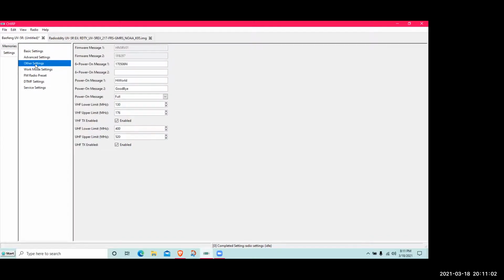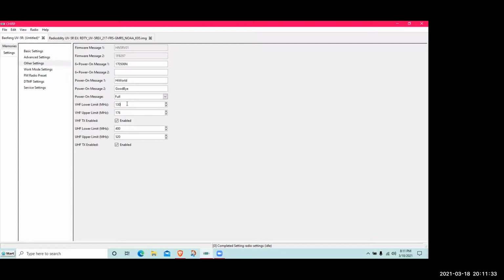Yep. So I'm quickly going through these other settings. Most of them are, I think, fairly obscure. Oh, this is, you remember the time when there was an announcement that the Baofengs are going to become illegal because they're able to access frequencies outside the amateur bands. One of the ways that you can make sure that your Baofeng will stay within the permitted bands is there is this VHF lower limit.